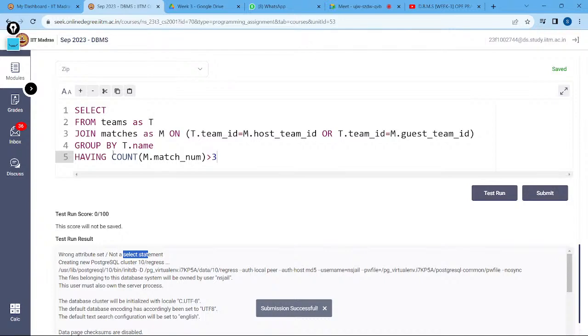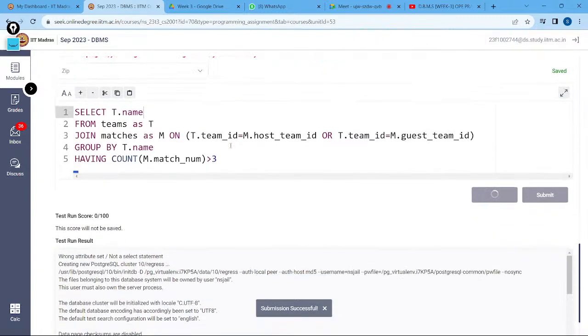What do you think should we put in select statement? T dot name, right? This takes too long.